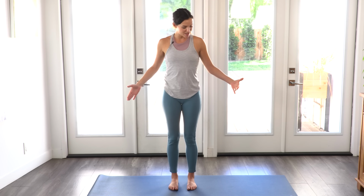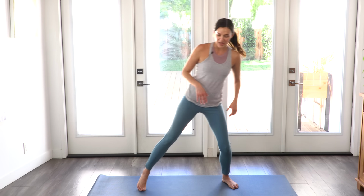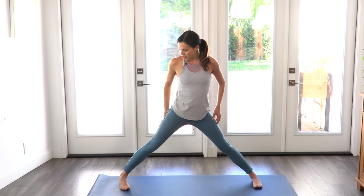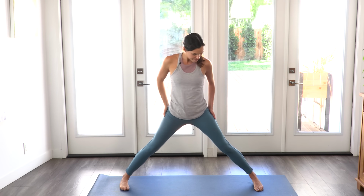We're gonna come to a nice wide-legged stance. And then we'll take it down to the ground. So go ahead and bring the legs nice and wide. Take your time getting there. If you're new to the practice, let me just remind you to focus on the sensation over the shape. You don't have to step super wide or anything. Your body will tell you what's a good length.